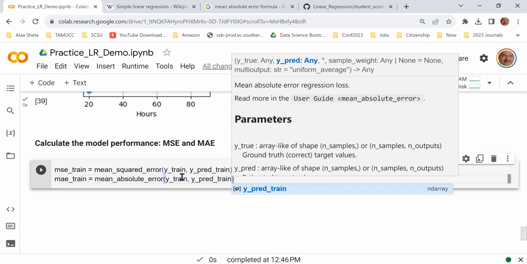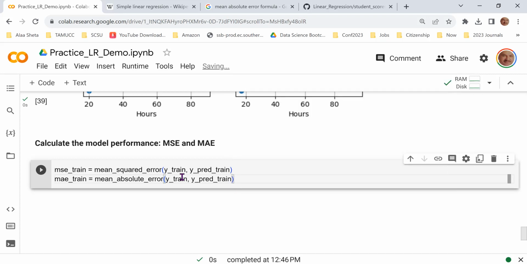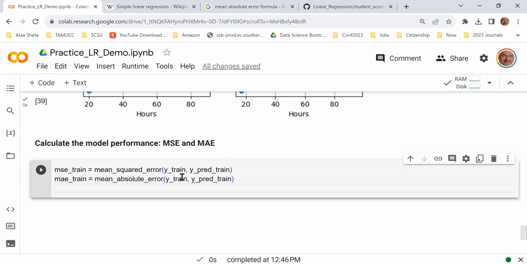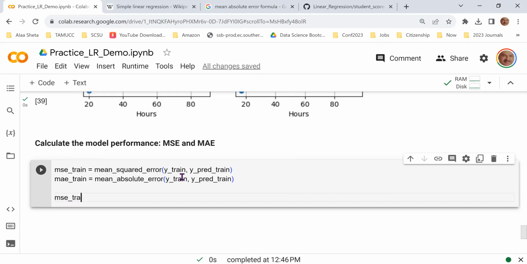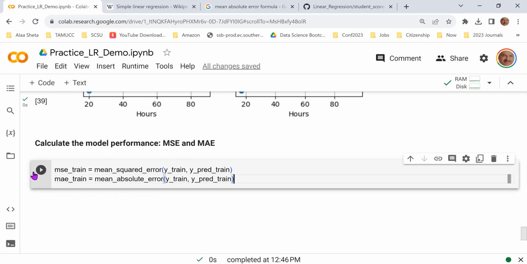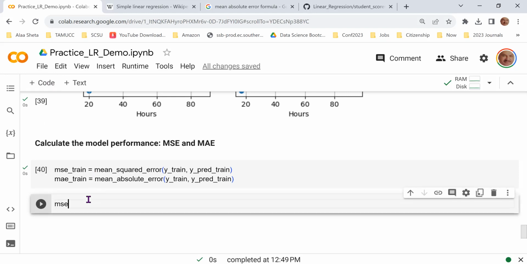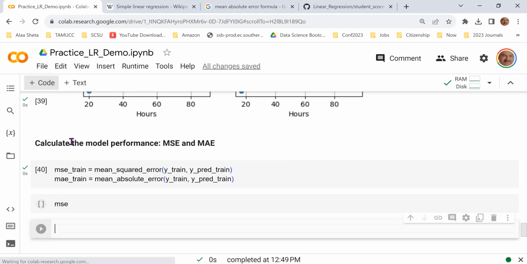Okay, that's how I can do it. If you want to run this and see what the mean square error and the mean absolute error are, we can just execute this command.